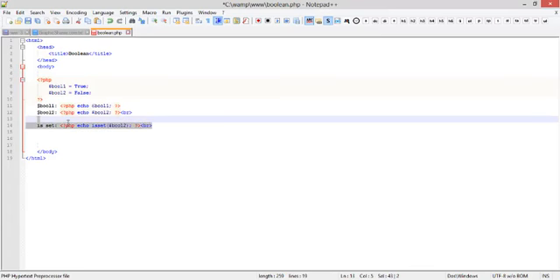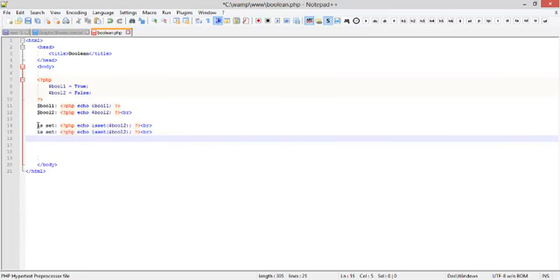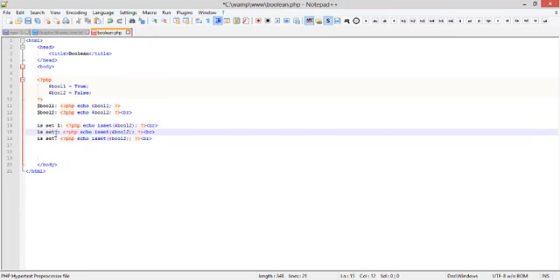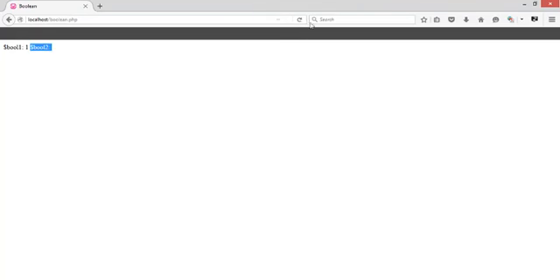So let's copy that and paste it a couple of times, so isset like 3 times. So let's say isset 1, isset 2, and isset 3. So echo isset bool1, bool2, and let's just say bool3. No, you know, we have nothing like bool3, but let's just say bool3. Okay, let's Control S and see how that works out.